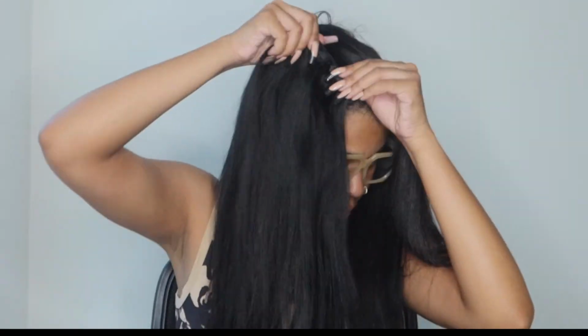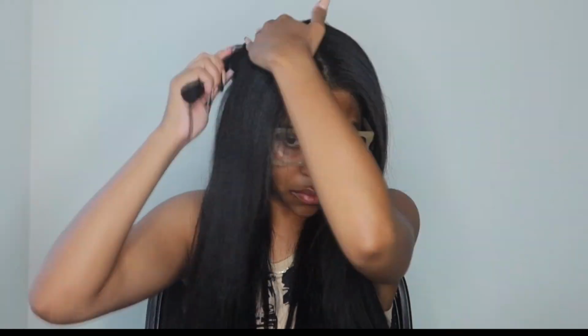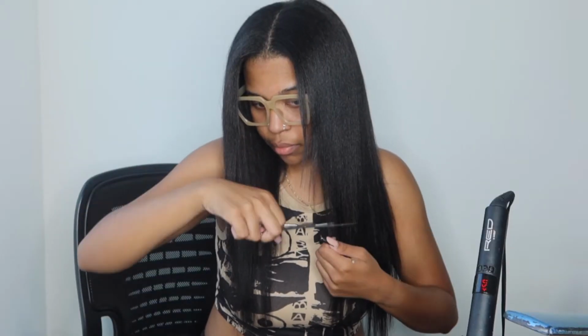But one bundle was full enough for my hair, as you can see, but I do already have thick hair. So yeah, you just see that blend. This is how long they were on me, but I did end up cutting it a little. You'll see in the video. But guys, this is just blended with my hair like perfectly.